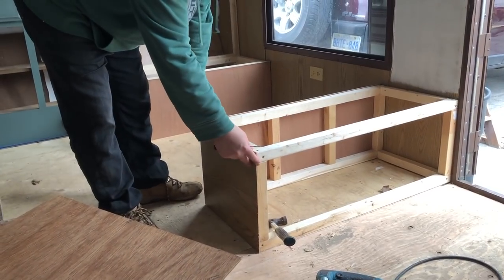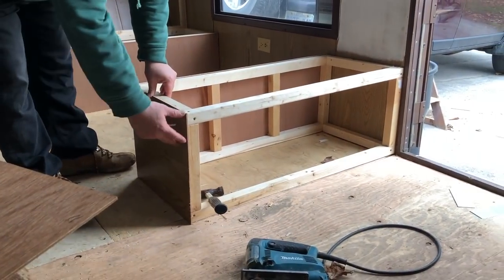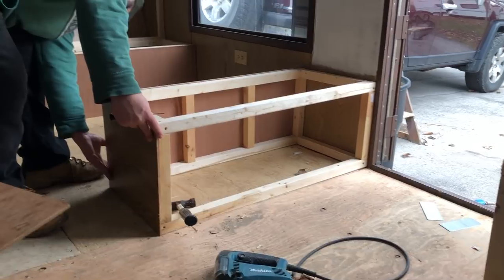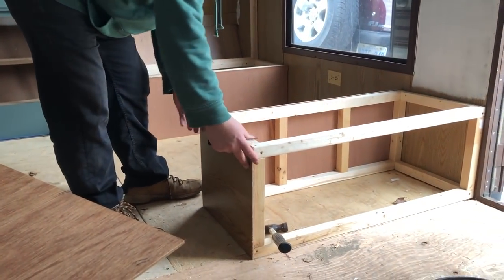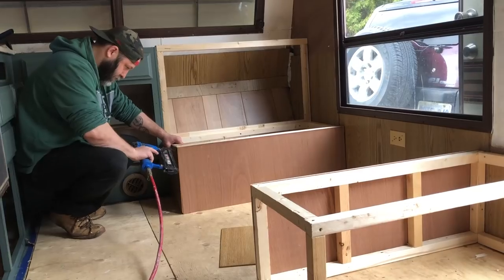How'd I do with my cuts? Perfect. So I left that 1/4-inch a little bit longer on the end there to account for the wood that I'm going to need to put on the front side of this when I decide what I'm going to do with it. And if I have to make any adjustments later, I can always bump that end cap off if I come up with some other brilliant idea on how I'm going to do that.